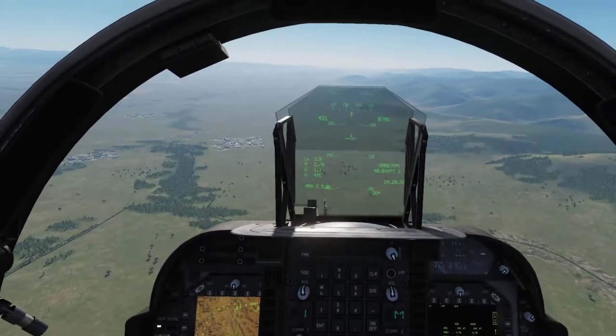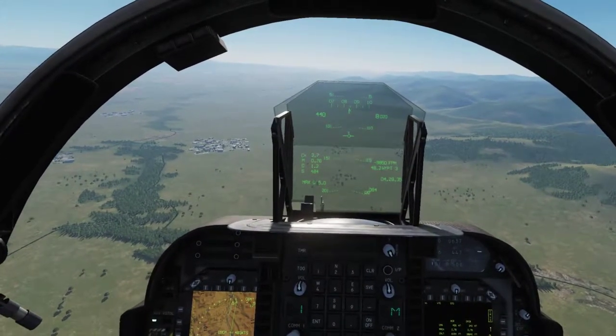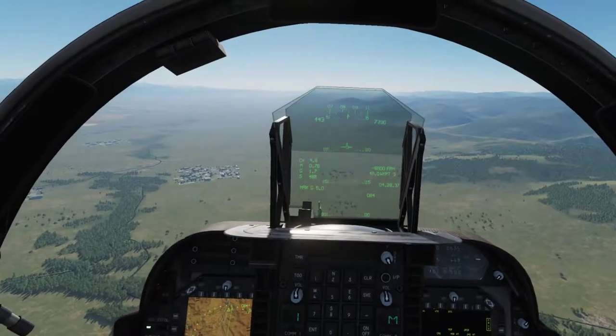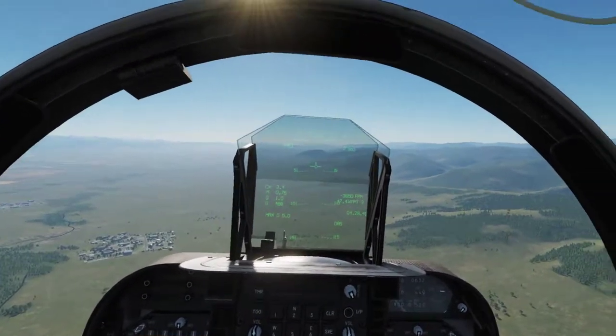At 1,000 feet to go, or 8,000 MSL, ensure your nose is no lower than 10 degrees, and smoothly transition into level flight at 7,000 MSL and 360 knots calibrated airspeed.